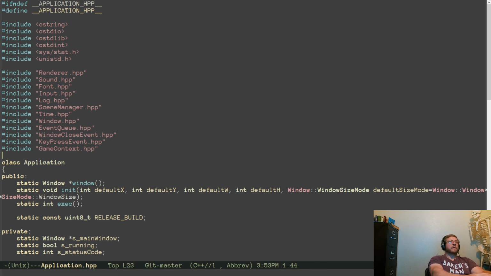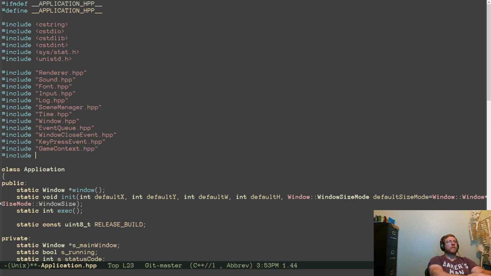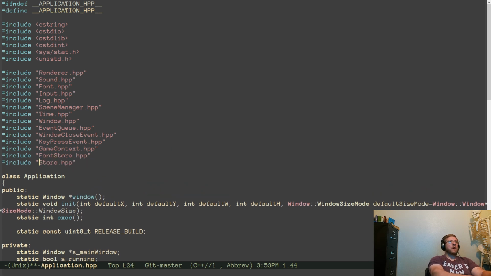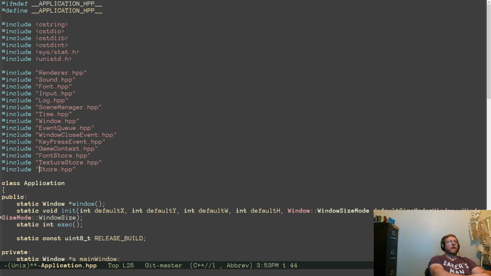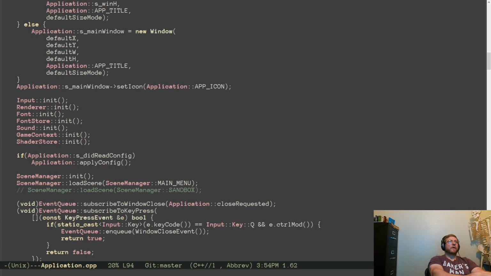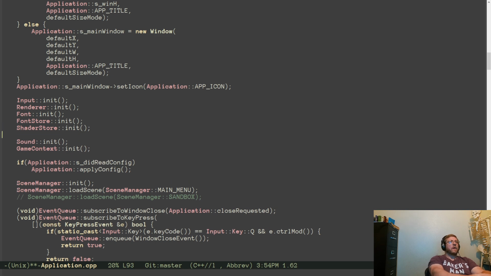Okay, so let's see here. Store. Texture store. There's no sound store, but there is a shader store. Texture store.